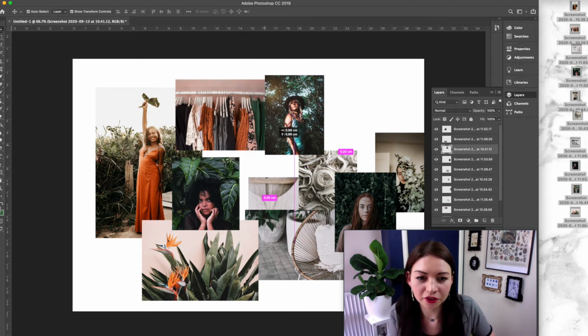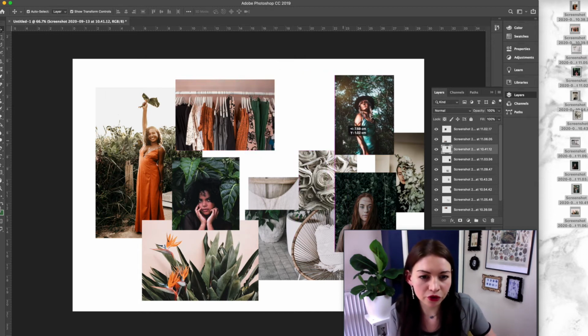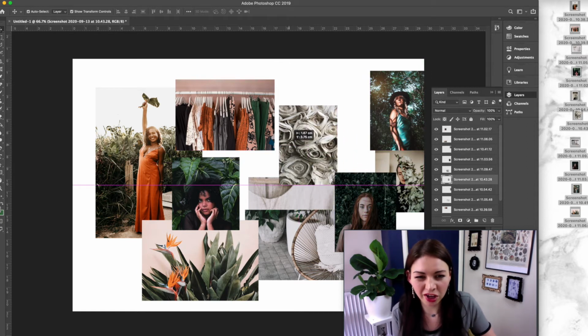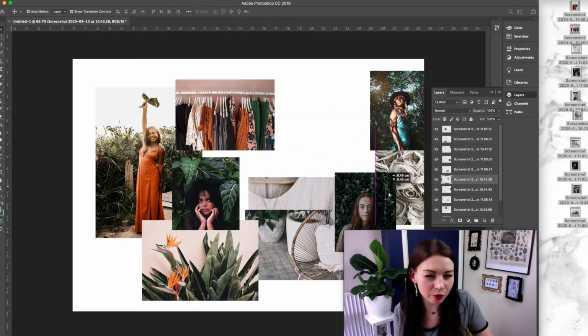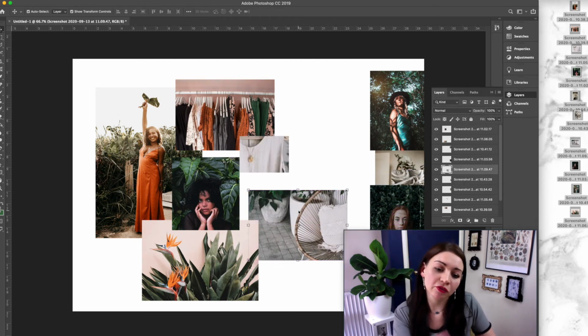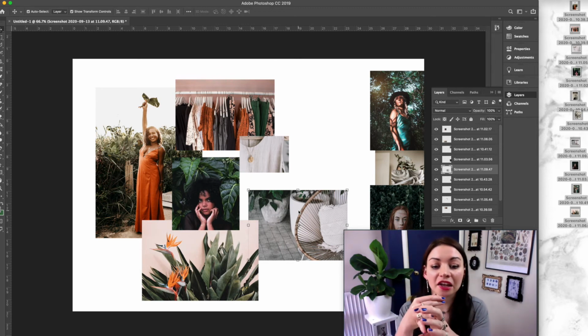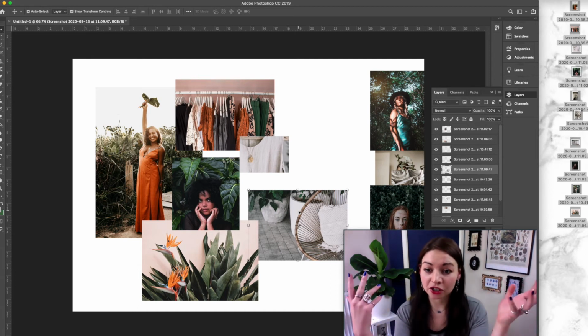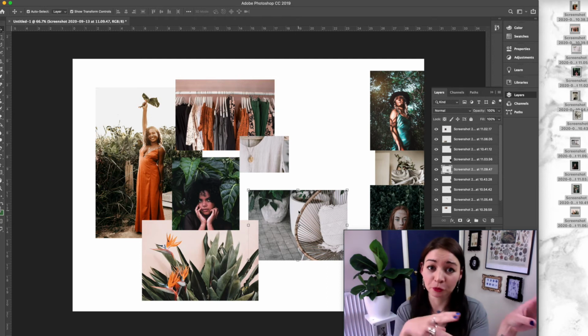This one, I'm not sure if it's relevant or not, so I'm just going to pop it on the side. This one is not the kind of colours I want anymore, so I'm going to pop it on the side. This one is more, even though it's nothing to do with fashion, you've got the textures, you've got the colours, and you've got kind of more of a lifestyle image. So not everything, if it is fashion, has to be a woman in women's clothing.